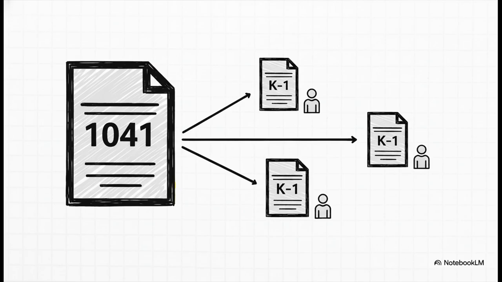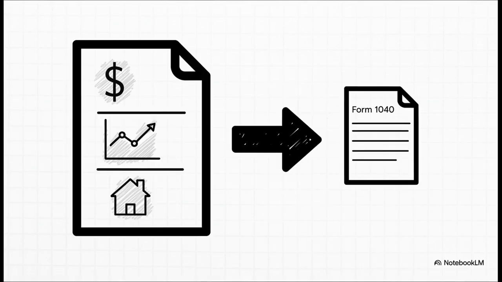And from that Form 1041 that you filed, you then generate a separate Schedule K-1 for every single beneficiary who received any income. This little document is their golden ticket for tax time. Honestly, the best way to think of the K-1 is as a personalized report card. It tells each beneficiary exactly what type and what amount of income they need to put on their own Form 1040. It breaks it all down for them. You got this much in dividends, this much in capital gains, so they can file their personal taxes correctly and without any guesswork.